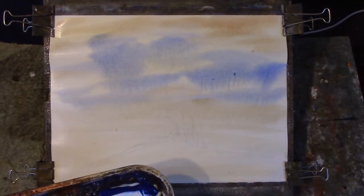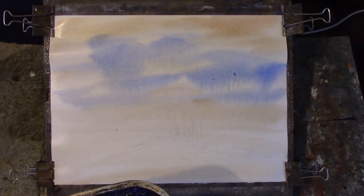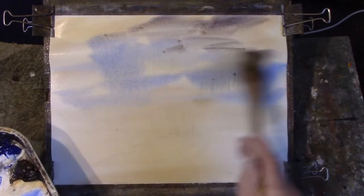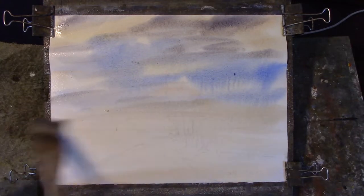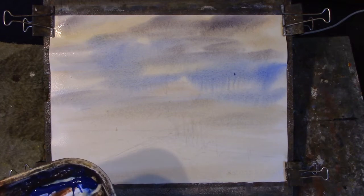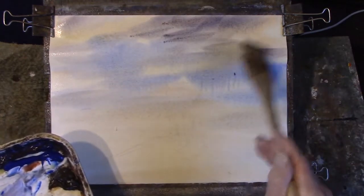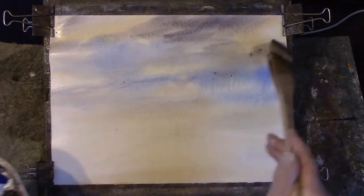Now, a little bit of cloud. A lot of this is going to be covered up. So my favourite cloud is light red and a bit of ultramarine. So we've got a nice lot of colour in there, but as I say, it's going to die back. It's going to fade a lot. Take your clouds off the picture.